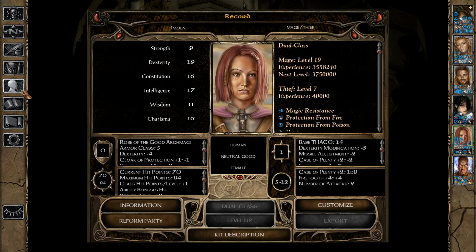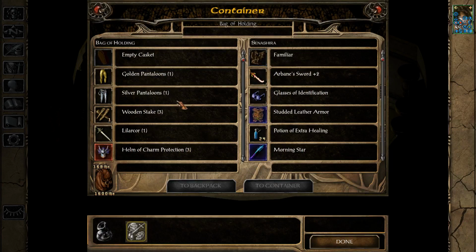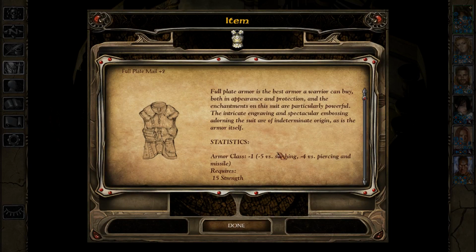By the way, oh yeah, of course we rested. We don't have our buffed up intelligence anymore, but we do have the second pair of glasses of identification, so we can do all of this no problem.